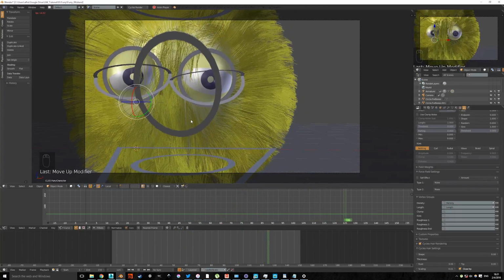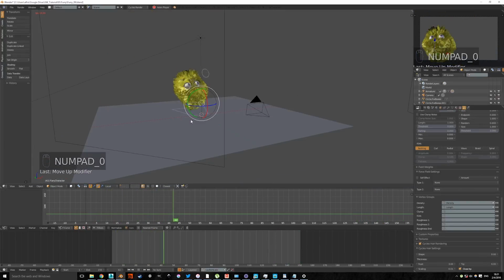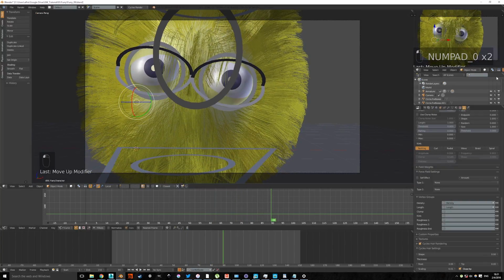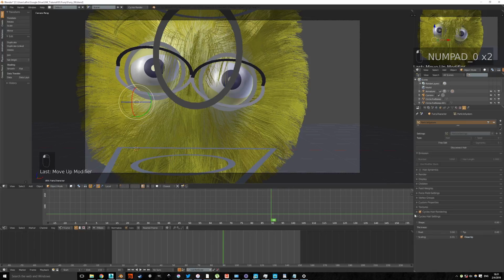That's because we need to simulate the physics. So I'm gonna stop this playback, and in the particle settings of the hair you can see this checkbox, hair dynamics. I'm gonna collapse the other ones so that you don't see it.